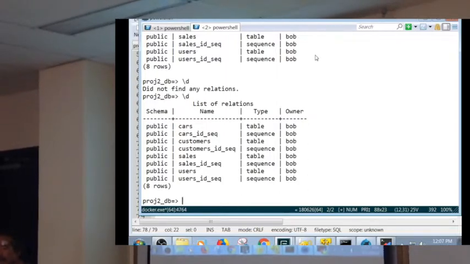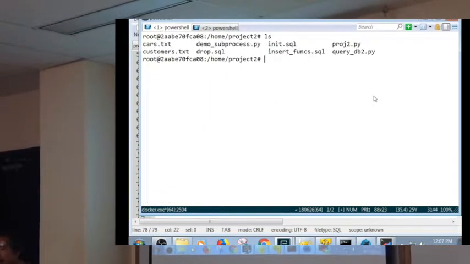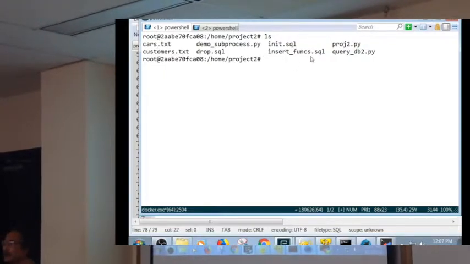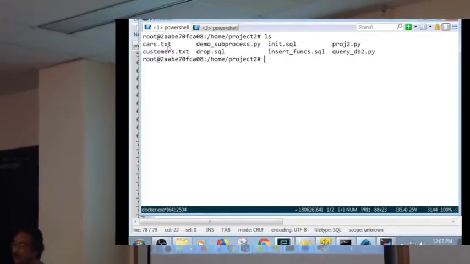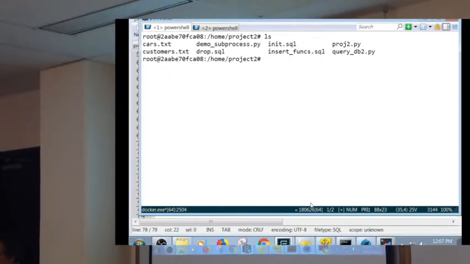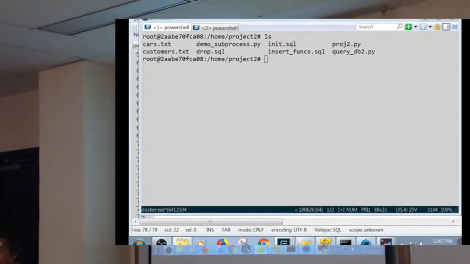What I want to do is I want to look at how we can process cars.txt and use it with the function inside of insert funcs.sql to create the beginning, okay, of our add initial data.sql. But that's way down the line. We want a Python program that will process this so that it will make use of the add car function inside of here. So for that, we got to look at, well, let's create, let's not do it that way. Let's go back here. We're going to make a new file.